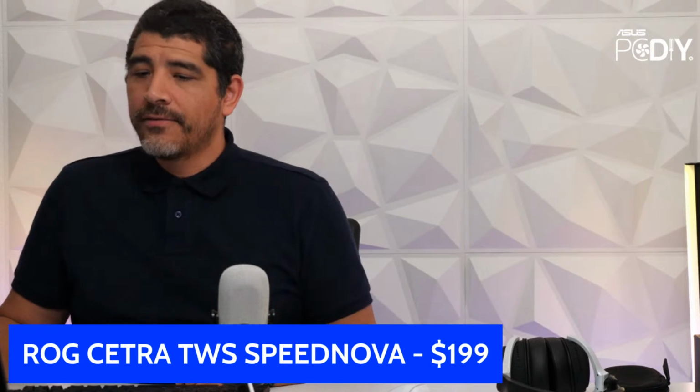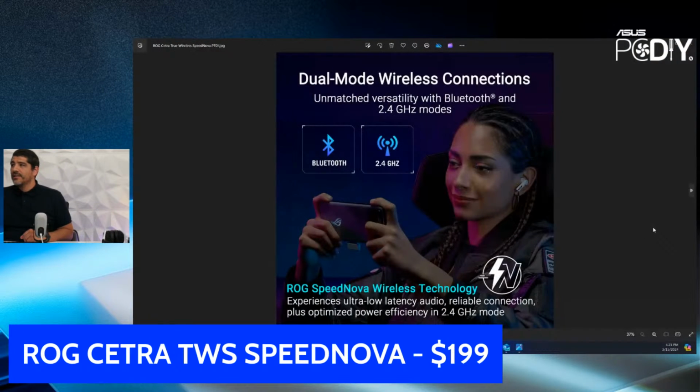So the first one is going to be that it is going to be dual mode connection, and it actually supports what's called hybrid multipoint. So the cool part is actually the 2.4 and the Bluetooth can be combined at the same time. So if you want to have the 2.4 gigahertz USB-C adapter connected to, say, like your ROG Ally, your Steam Deck, or your PC, but then have the Bluetooth connected to your phone, and let's say you got a call, or maybe even want to listen to music, you could actually do both simultaneously. So it can maintain connections of both at the same time.